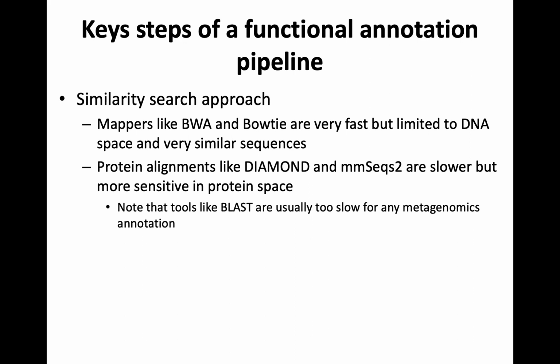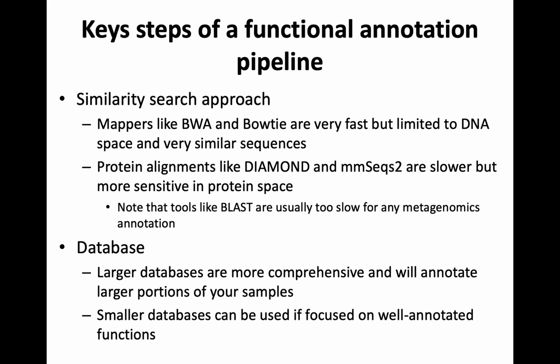Of course, the cost is probably some accuracy loss, but we're talking about just mapping reads to genes. We don't really care if it's 75% or 70%, or maybe that will miss some lower homology maps. We're usually looking for fairly high identity maps. We're looking at things like 80% or greater and mapping those and just taking the top hit. We don't really care about the other hits. And so that works well for these tools.